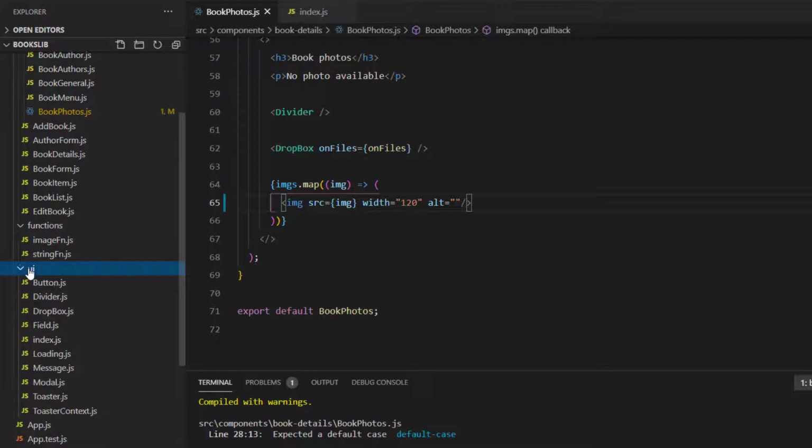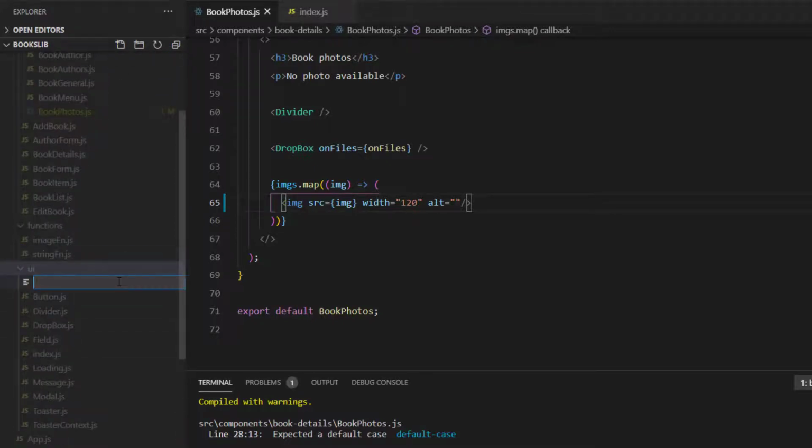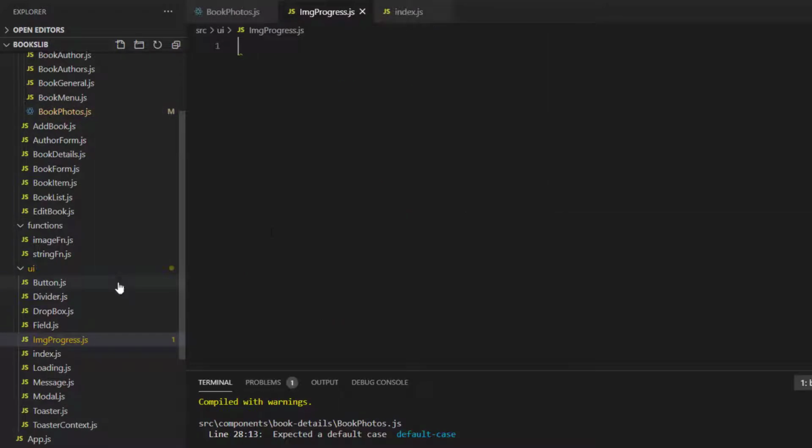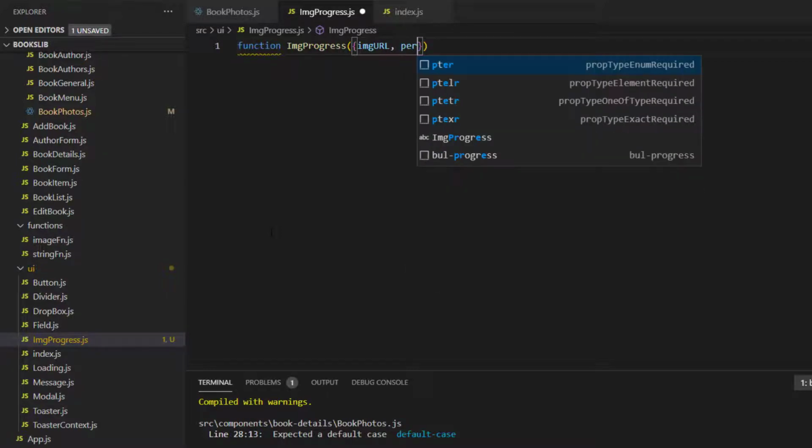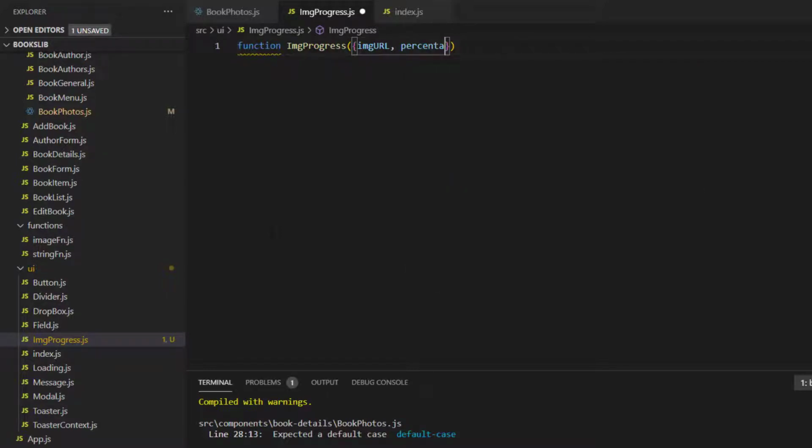So in my UI folder, where we are storing all of the UI components, I will create a new file. I will name it img progress.js. It will be a functional component, img progress. It will receive the image URL and a percent that we'll work on shortly.